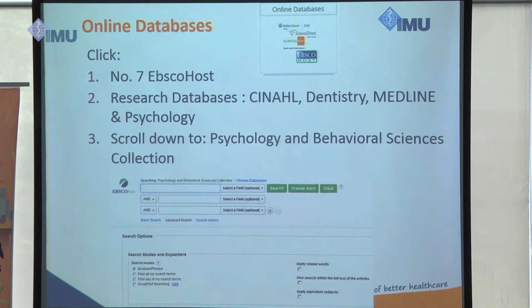Now, obviously, if you see a PDF sign there, it's a full PDF that you can download. So that's not a problem. But some of them may come in different formats. Some of you may find a green sign called Full Text Finder rather than a PDF. If you see that green icon, just go ahead and click on it. What can happen is it'll bring you to another site. And for this particular site, when you click on the link that's given to you, it should bring you to the full article.